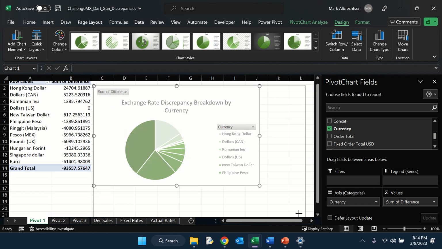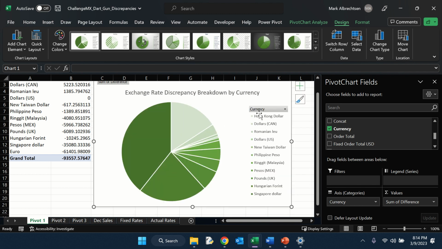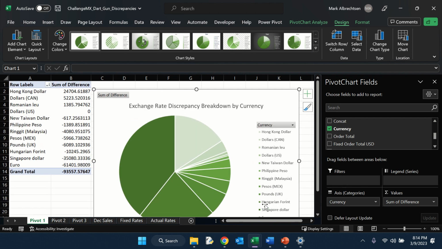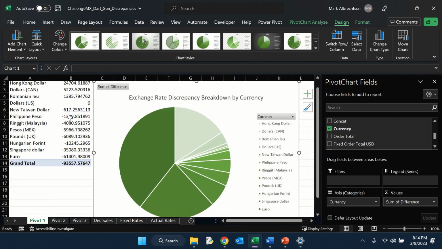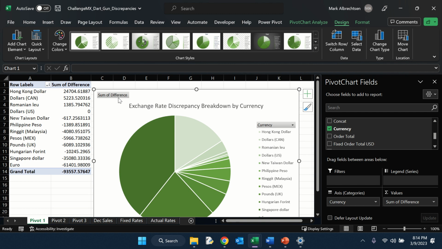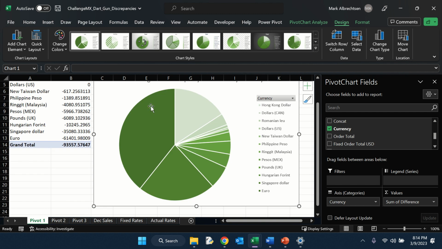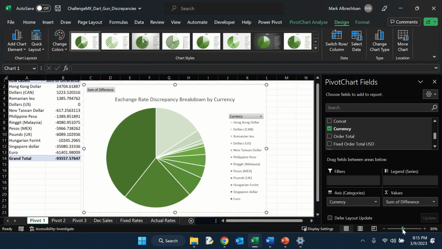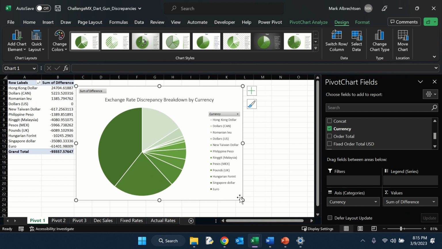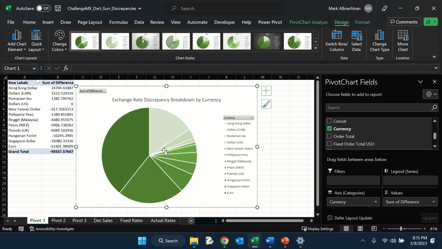We're going to want to make this a little bigger. You'll notice that our legend right here doesn't include all of the different currencies. So if we make it a little bigger, then it'll show all of them. You can see euro to Hong Kong dollar. Okay, and we're going to zoom out a little bit just so we can see it better along with the numbers.